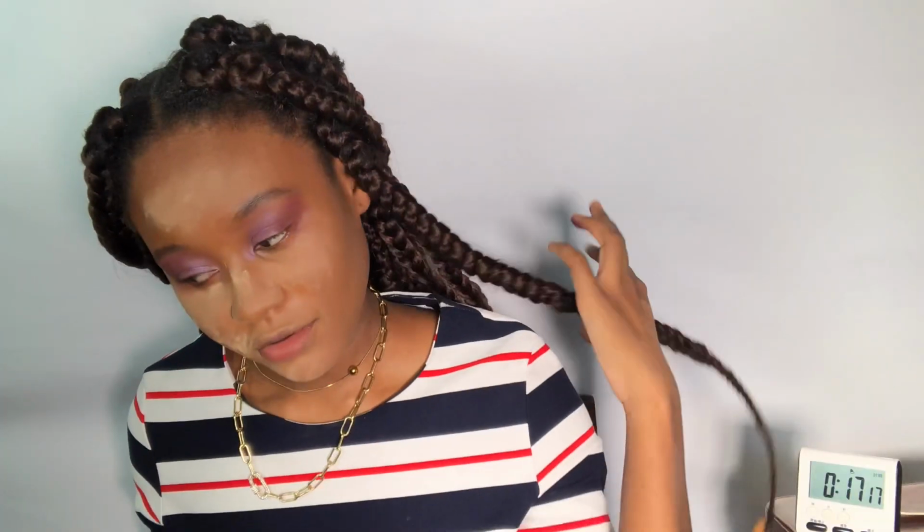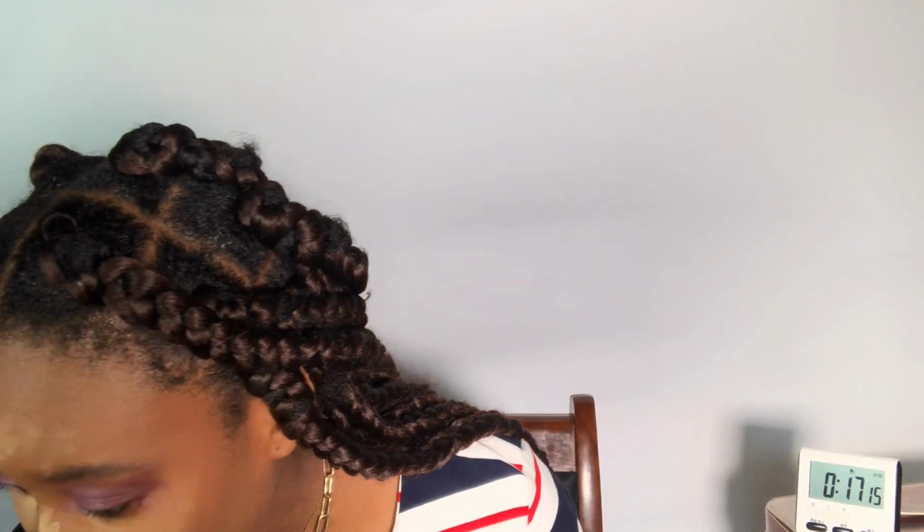But then, how am I gonna apply glue? Let me apply glue first. My glue. Where's my glue? Where is my glue? Wait, where's my glue? Is this my glue? Okay, let me put here. Okay, where am I putting this glue? I think my finger is just too big. Let me use the small one.